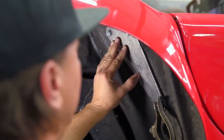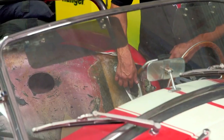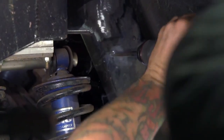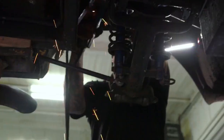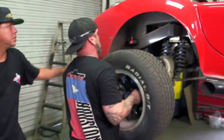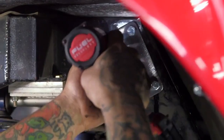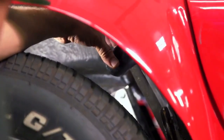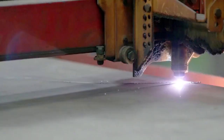The next step of making this thing one whole unit is connecting the outer plate to the inner plate and making that plate go all the way down to the frame. We have our plates on the frame, so the next thing is making the pipe from plate to plate. So we're gonna put the wheel on, drop it down, let's see where this thing rides at and how much room we have in between the wheel and the bracket. We definitely don't want the tire to rub. That would definitely cause a blowout, and we don't want that.